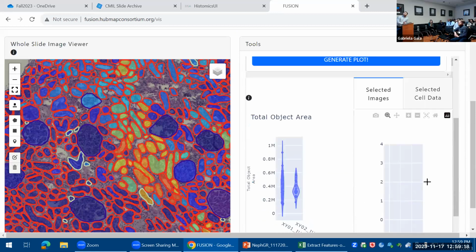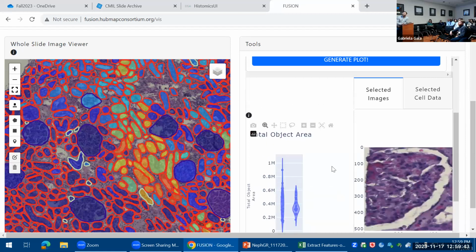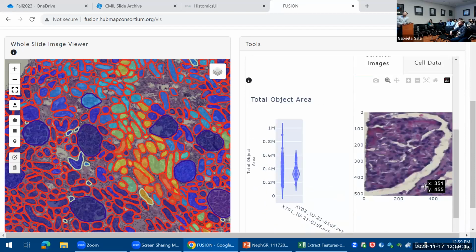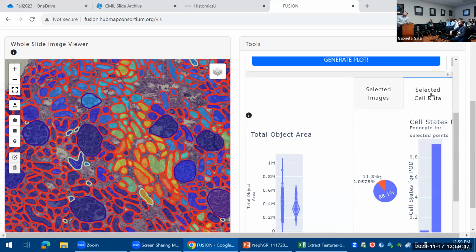Here you go. It takes a bunch of slides and calculates their difference. So basically you can bring your data and it can show you the difference. There are two slides now, with all the glomeruli and their features, and it's showing their difference. You can take a bunch of diabetes slides and a bunch of normal slides and see the difference. You can click on that and see the image, and you can also see their cell composition and cell state.